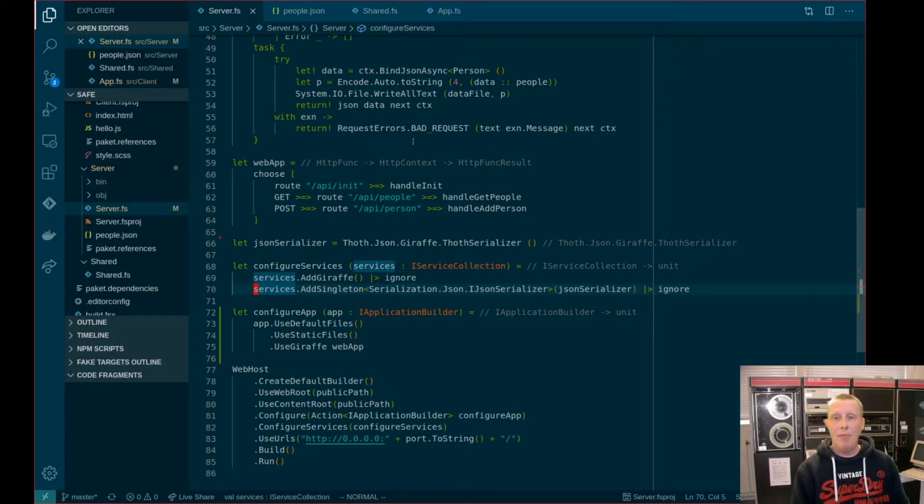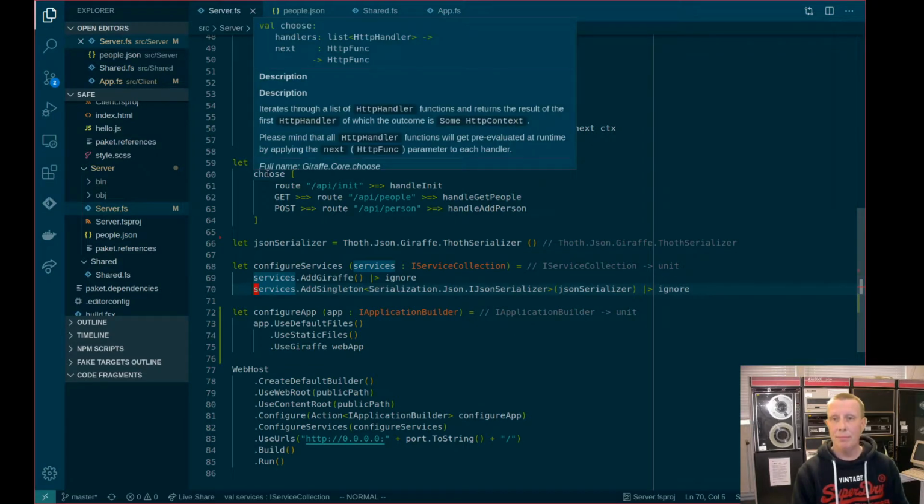And since I have 3 APIs, I have used a function called choose, and we can look at that. And we can see that it takes a list of HTTP handlers, a next function, which is an HTTP func, and it produces a HTTP func.